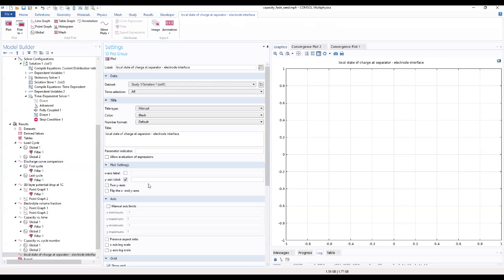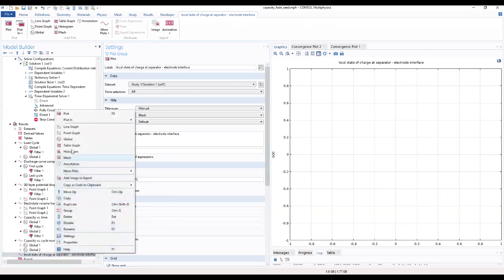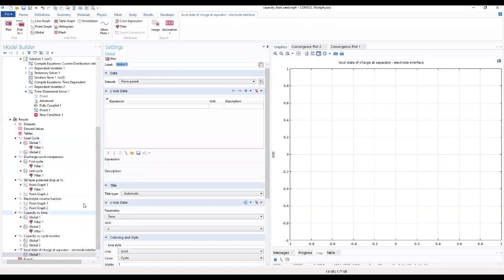Y-axis is SOC. We add a point graph instead.